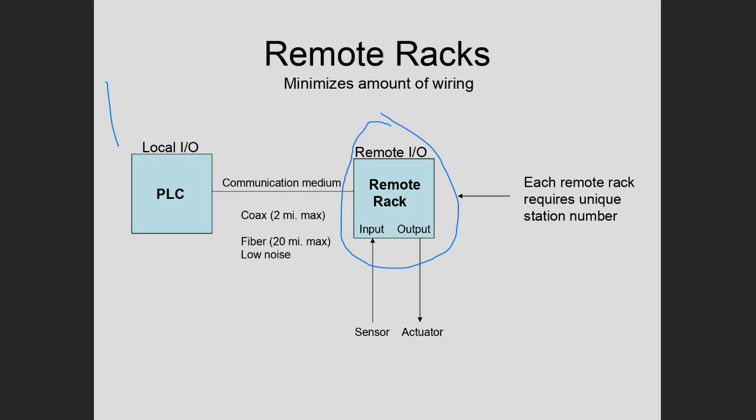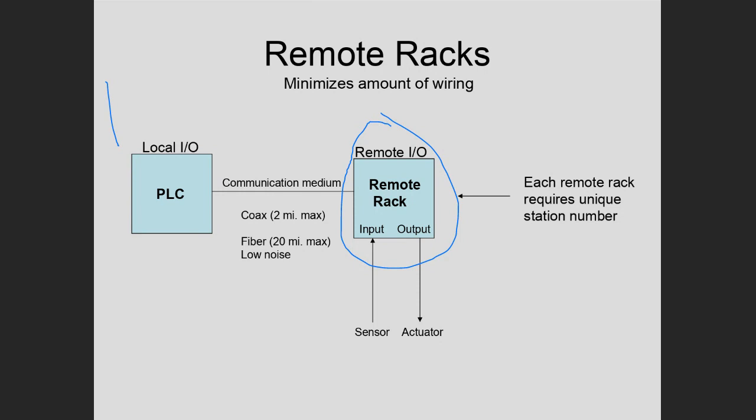Coaxial cable is like your cable TV line that comes in. If you were to unscrew that cable line and remove the connector, you'll see a copper braid with a center conductor. That's coaxial cable. You've all seen that before. It has the black coating around it. You may or may not have seen fiber optic cable, but fiber optic cable is made out of either really thin glass or really thin plastic.